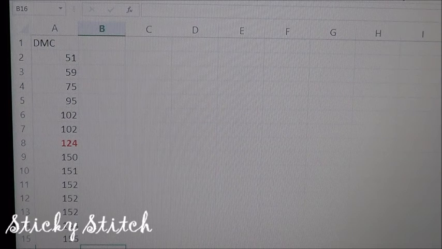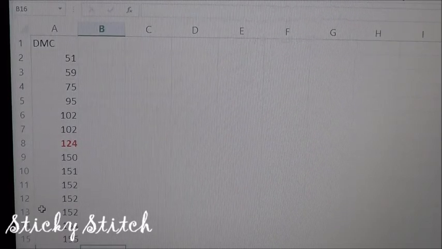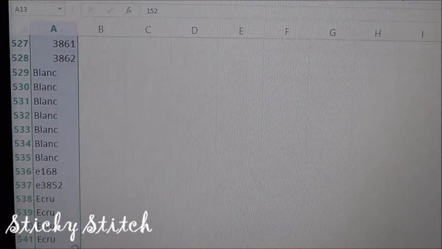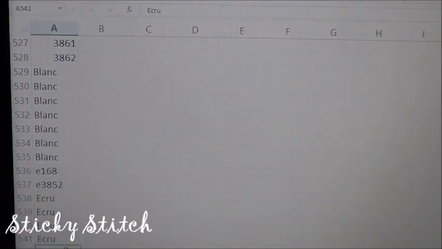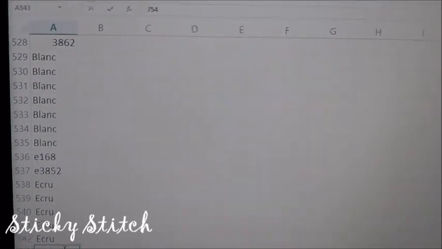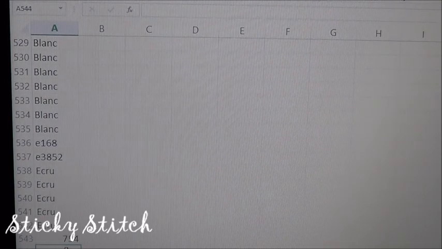Basically what I do is every time I buy a floss, I just go down to the next cell at the bottom, which we'll just show here. I have no idea what that red means, so just ignore that. So I just go down to the bottom here and I will type the next color that I want. Now I know that I got this today, so I can type that in, and that's all I do. I don't sit there counting them all.